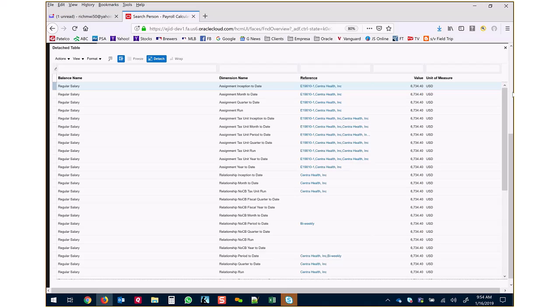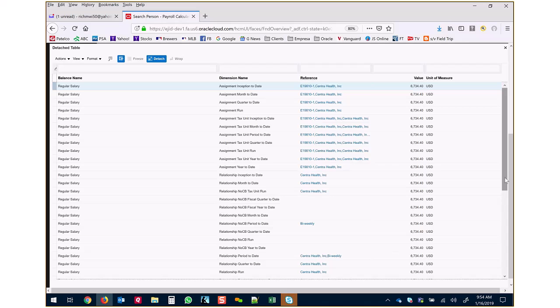Yeah. So assignment and payroll relationship. Now the assignment is based on the person's assignment, whereas the payroll relationship is based on all their assignments. And so a combination of that. Well, not necessarily, but yeah. Well, all their assignments within the same legal entity. Yes. Well, it doesn't have to be, because this is broken down. So on the relationship, there's a relationship level, there's a no cost breakdown level, so we don't care about the legal entity.